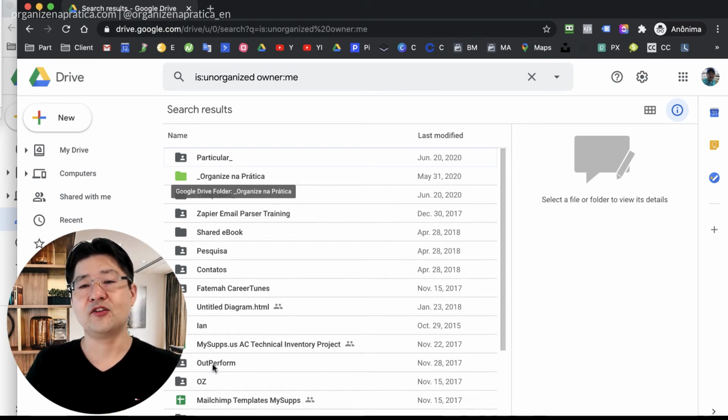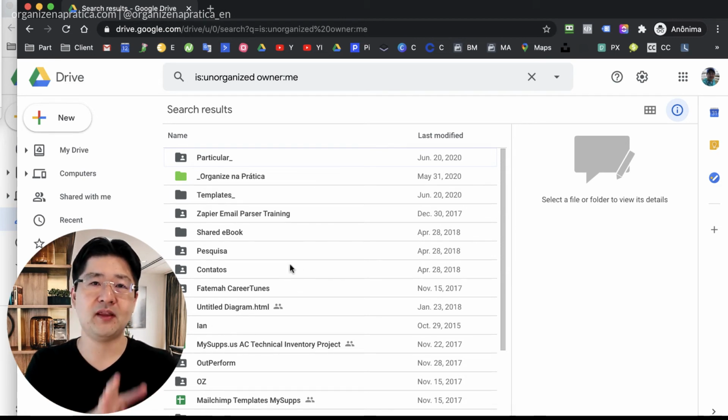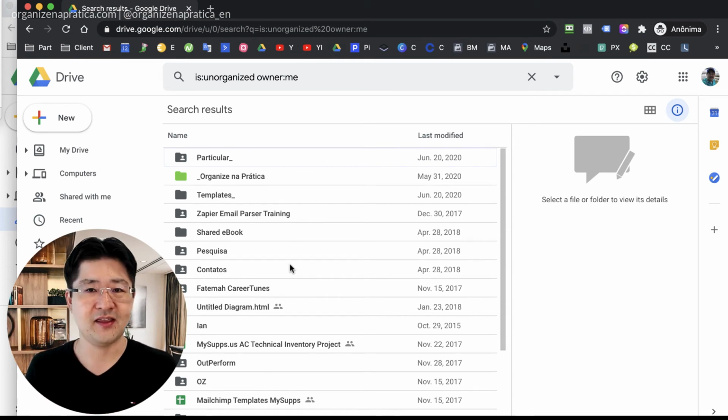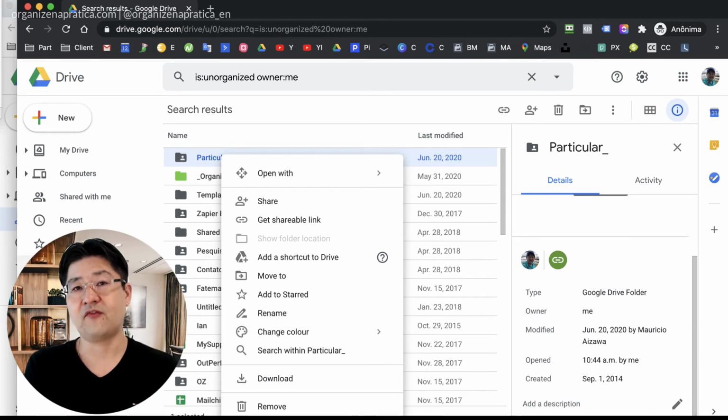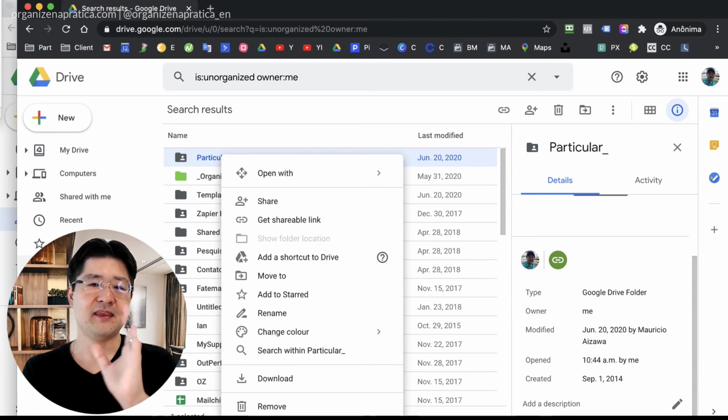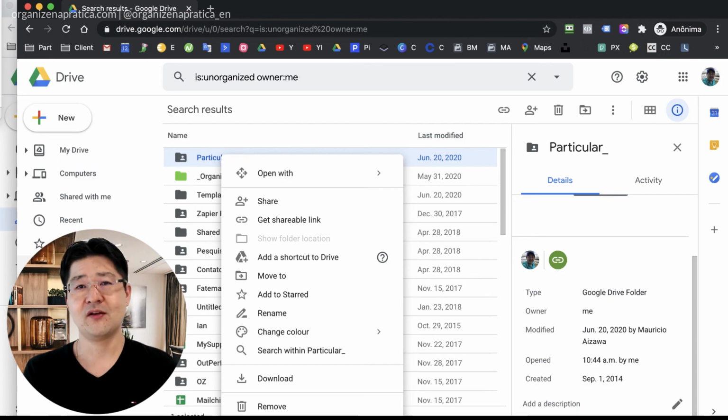So those files and folders are not appearing in my Google Drive, but they are there. It's a way that you can see all the details and you can delete. When you delete this folder, it goes to your bin and you can clean up your bin, and after that it will free up your storage. So yes, this specific command saved a lot of my space. Use it, I think it's going to be useful for you. Or also just check, run it in your Google Drive and see if there are any orphan folders or files right there.